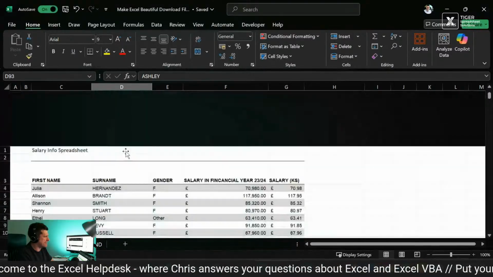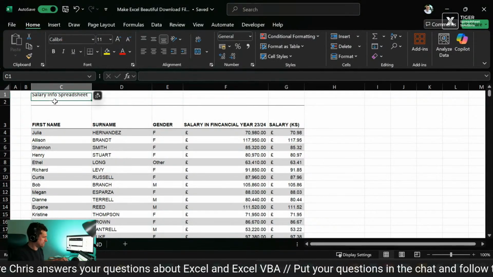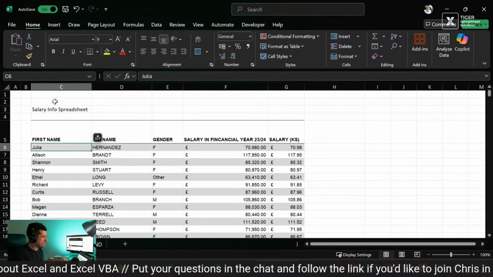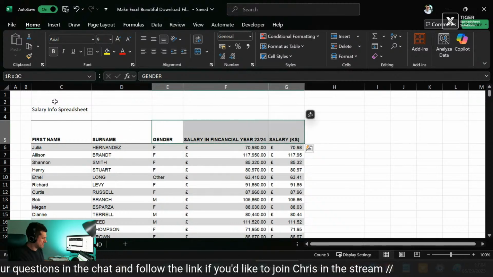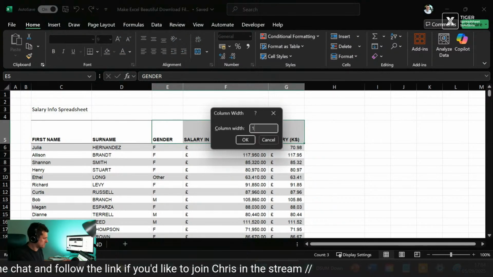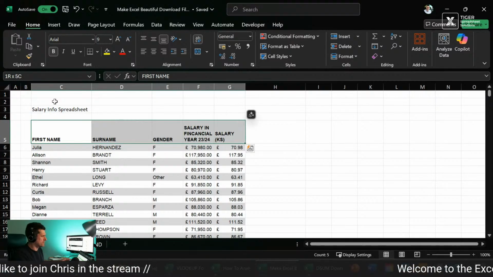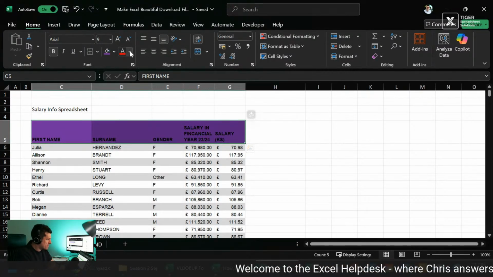Now, when you create a table, it automatically changes the column width. Something I've never understood, but it's very annoying. So I've got to get these consistent again. There we go. Okay, then we're going to think about color. So a 2-color color scheme. Let's go for this deep purple.